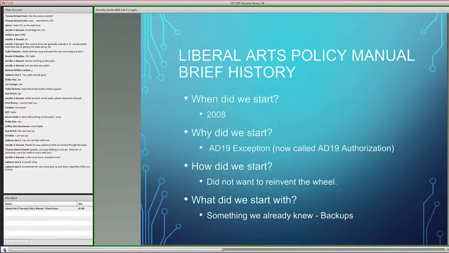So we used that and basically made it our own. Within that policy, we looked for areas that we already knew. For example, backups. We already had a policy, we already knew what our backups were, so we started there. That's the best place to start, what you know.